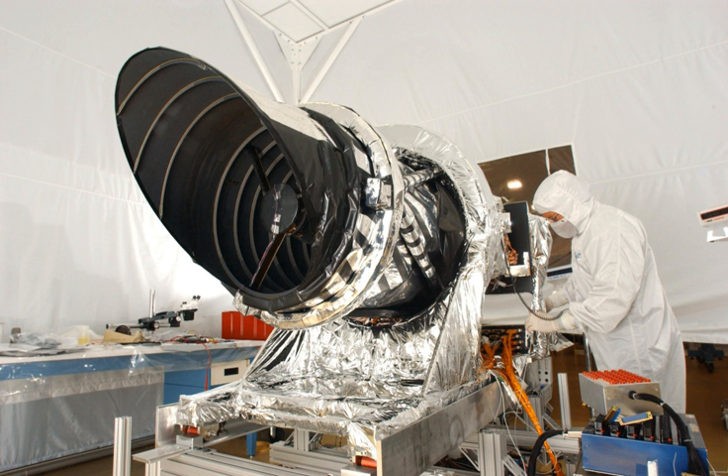The HiRISE camera is designed to view surface features of Mars in greater detail than has previously been possible. It has provided a closer look at fresh Martian craters, revealing alluvial fans, viscous flow features, and ponded regions of pitted materials containing breccia clasts. This allows for the study of the age of Martian features, looking for landing sites for future Mars landers, and seeing the Martian surface in far greater detail than has previously been done from orbit.